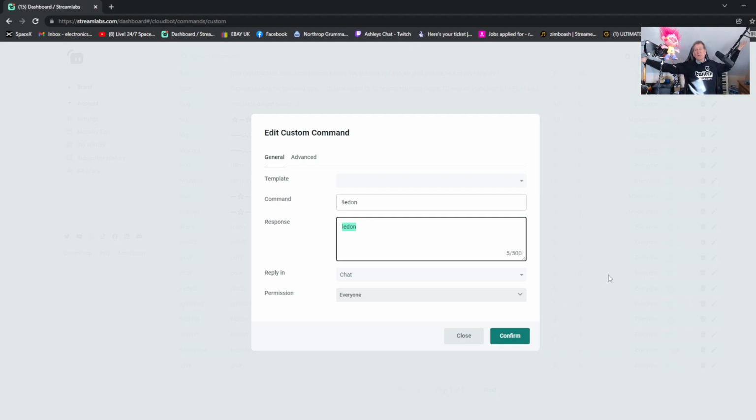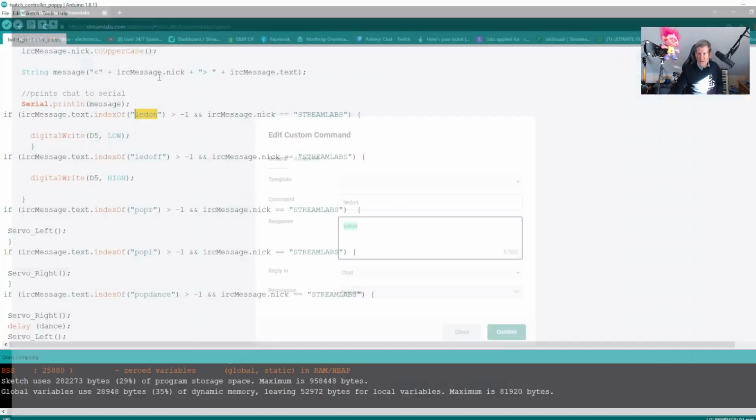So you could have big LED balls behind you, or at the moment, if you watch Raim's channel, she's got a remote control like this, and she can switch the lights on and off behind her, which I can do too. But if I wanted to, I could automate that by using this, interfacing it with that. That's a little bit more tricky, but as it is at the moment, we've got LED and we've got Poppy, and that's the commands you can use to control those things in chat.